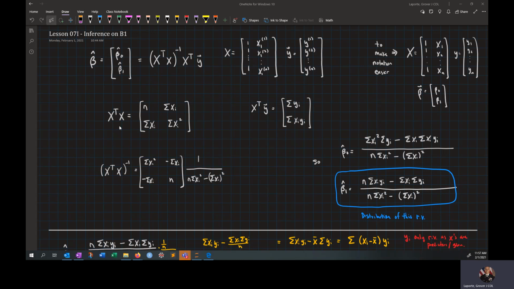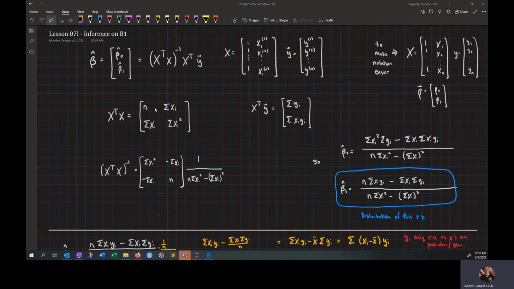Okay, so x transpose x: if you take this matrix and put it on its side, you have ones in one row and ones in a column. If you multiply all those and add them up, you get n. If you do the same thing with the ones and the x1 to xn, you just get the summation of each one of the predictor variables. You just sum them all up, and you get the same thing.